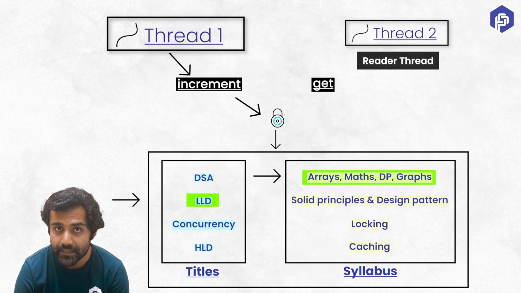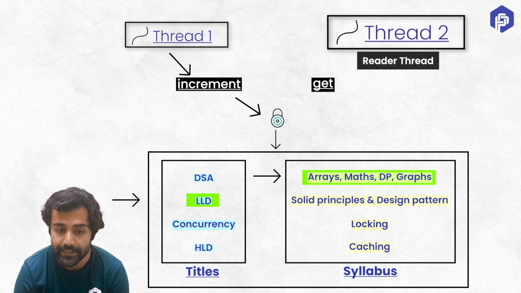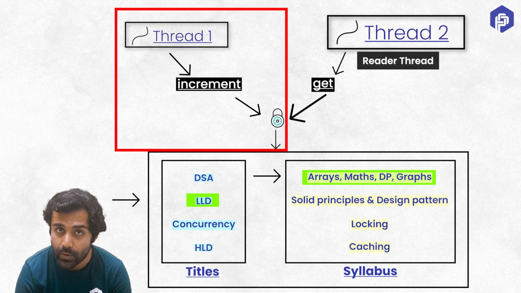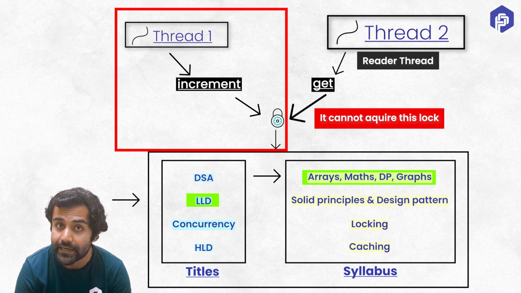And why is that happening? You can think about it. Because the moment the context switch happened and the main thread came into action, the main thread made a call to get. When it made a call to get, it realized that it needs to take a lock on the object of the container. But it found that, hey, it can't acquire it because that is already acquired by thread T1.